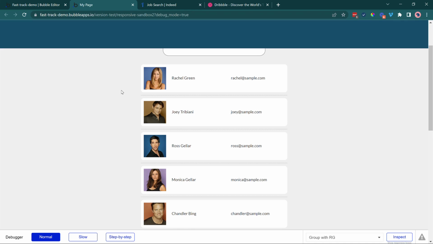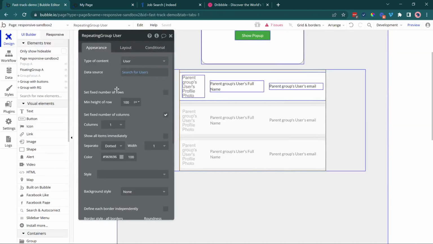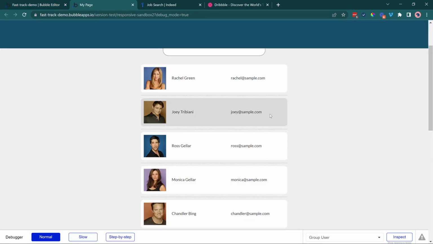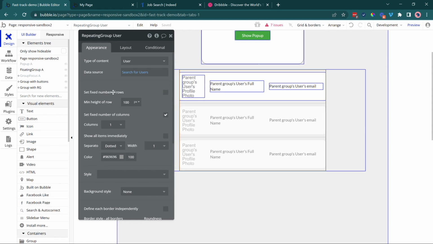But cells can be organized into any combination of rows and columns that you'd like. You can set the rows and columns to be fully fixed so that it's always a specific set number of rows and columns, or you can set either one of these to be dynamic. So in my case, what I have here in this configuration is I want a fixed single column. I don't want it to go to two columns. But I have dynamic number of rows as long as my rows are at least 100 pixels tall. Okay, so however many users are in my database, that's how many rows essentially that bubble will create.